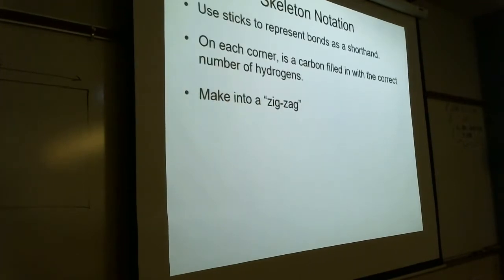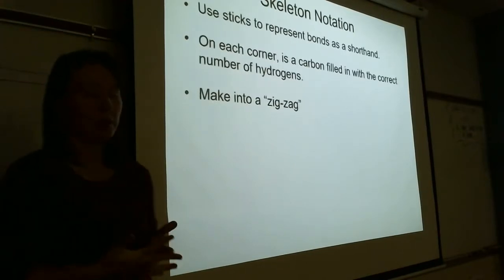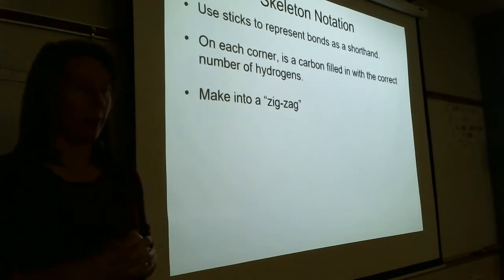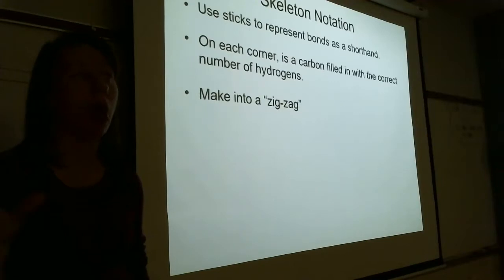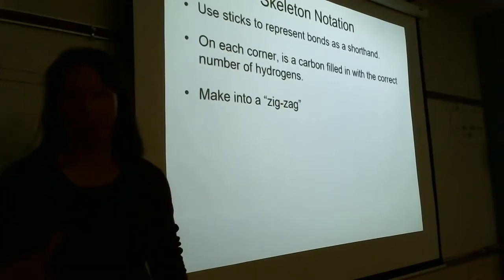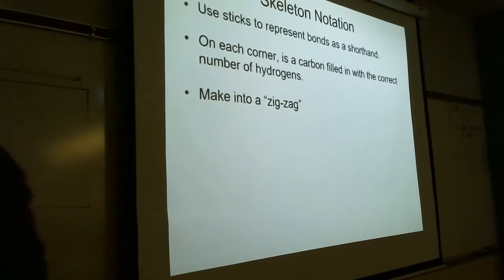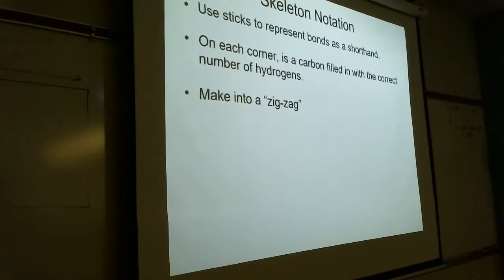So we're going to briefly talk about skeleton notation because it's going to make your life, especially as an organic student, so much better. Because when you draw Lewis structures, you've got to draw all those C's and H's, and it's a pain. It's a total pain in the neck. Pain in the hand, too, because you've got to write it all out.